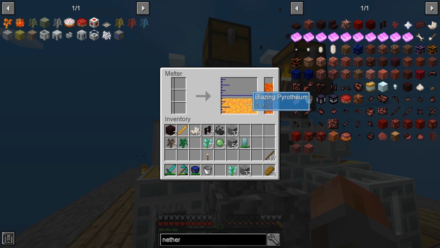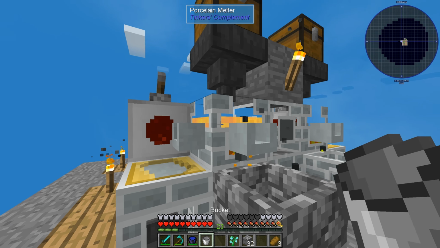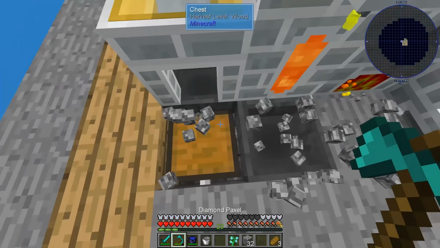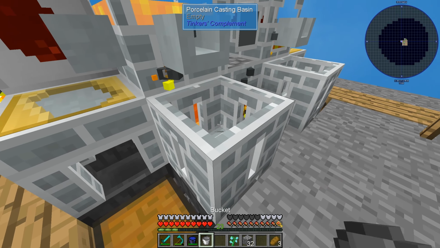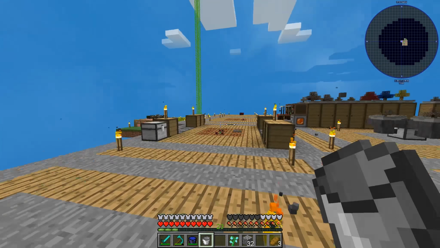So our pyrotheum is now in here. Will you decant straight into a cauldron? No, you can't. So can I just grab it from here? If I just get you out of the way, will you let me put this in? And will you decant? Nope. How about putting you in here and then decant? Nope. Okay, how am I going to get that out without pipes?